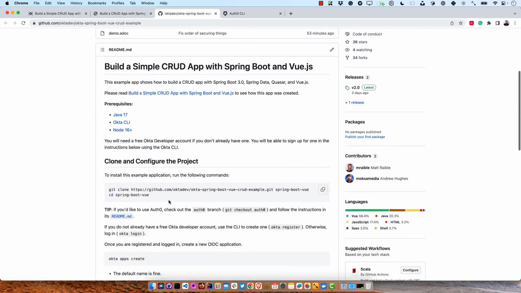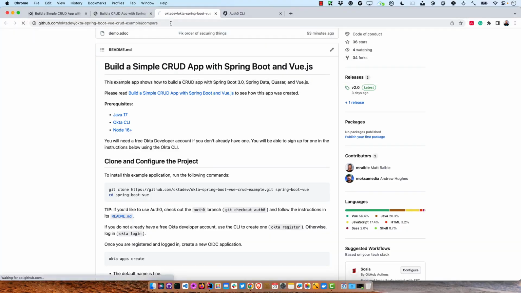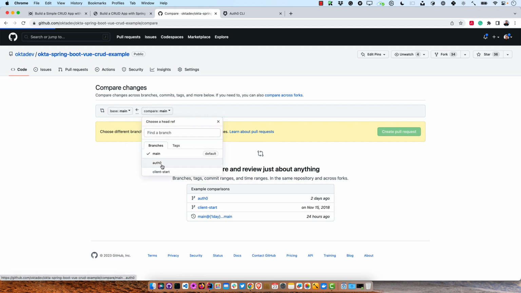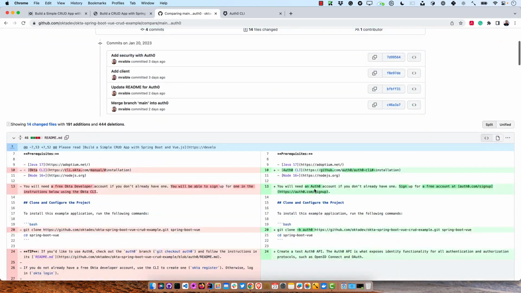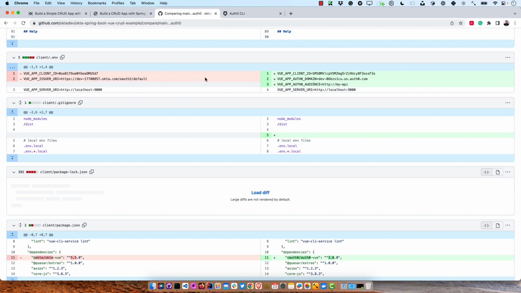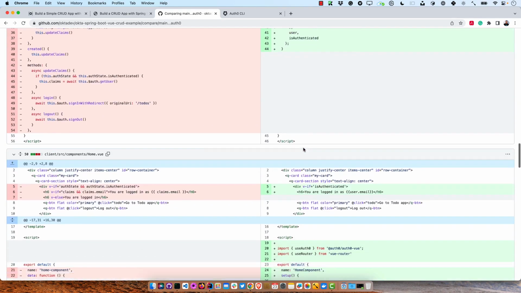But also notice down here, if you'd like to use auth0, this is showing Okta. So if you've used Okta before, this is a great read, I think, that shows you here's how to do it with Okta, but then here's how to do it with auth0. So you could even compare the branches, right? If you went up here and did compare, it would prompt you which one. So main is Okta, and then auth0 here, and you can see all the code that's basically different between them. You don't really care about the README there, but there's a few different environment variables, a few different dependencies, and the Vue code looks a bit different.